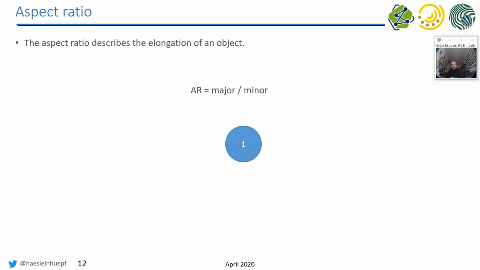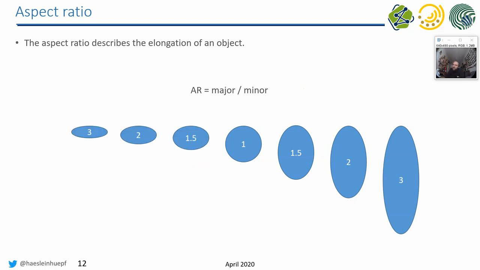There's another measure called the aspect ratio, and the aspect ratio describes the relative elongation of an object. So when you think about the circle, the aspect ratio of a circle is 1. It's as wide as it's long. So we divide the major axis by the minor axis, which are both of the same size in case of a circle. And if the circle becomes elongated, the aspect ratio increases. As you can see here, it doesn't take the direction into account. So if it's becoming wider like this, the aspect ratio still increases, because we are describing the shape independent from the direction.